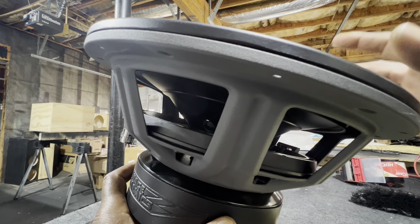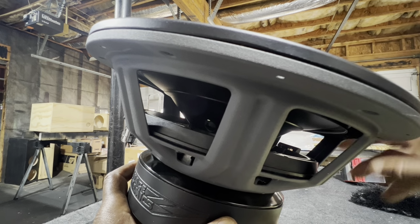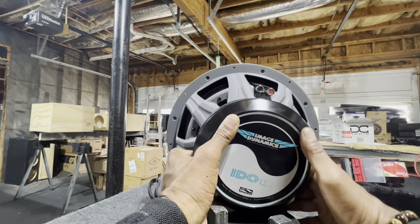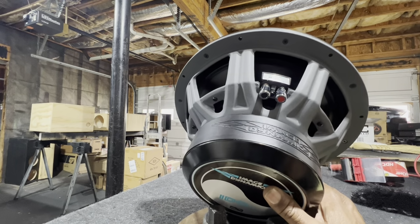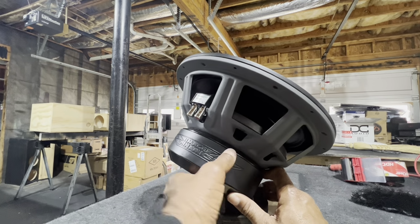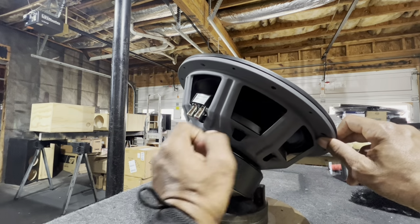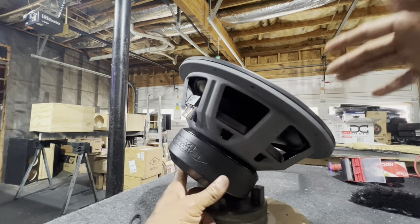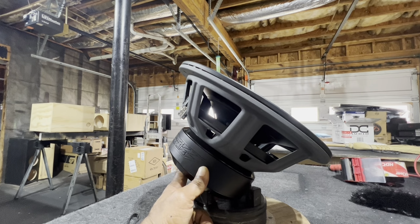Yeah, there are holes all along the base of the cone, at the triple joint, where air is able to get inside the voice coil. And as well, because it can be mounted right up against the back of the baffle. The mounting depth on the 12 is 6 inches. The cooling is along the base of the basket, the coil, and the holes on the cone itself, and it's pretty much like forced air cooling. As the woofer plays and goes back and forth, it's going to hit that back plate, cool air is going to be forced over it, hit the peg, and force the hot air out.